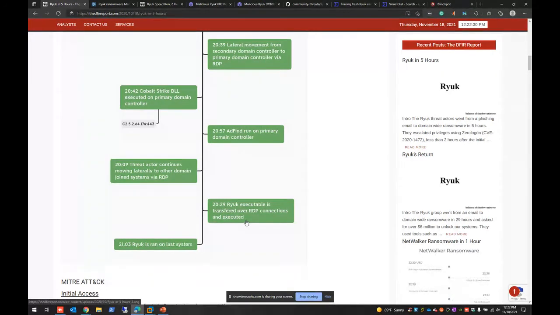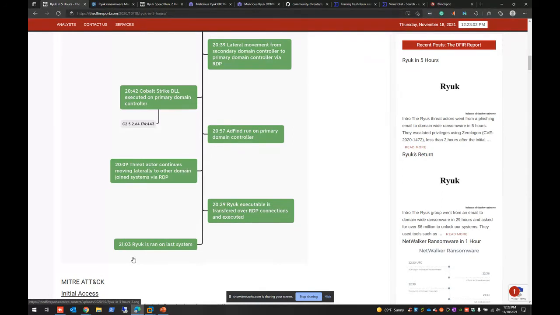And then Ryuk. The Ryuk executable. So now we're taking the actual file, literally clicking and dragging over the RDP connections, and then double clicking and now executing. Keep in mind that this isn't sophisticated shell coding at the moment. This is literally an executable that says, I'm going to do malicious stuff. I'm going to encrypt, but I'm not going to touch where my beacons are. I'm only going to do user folders and program files and maybe really critical folders.